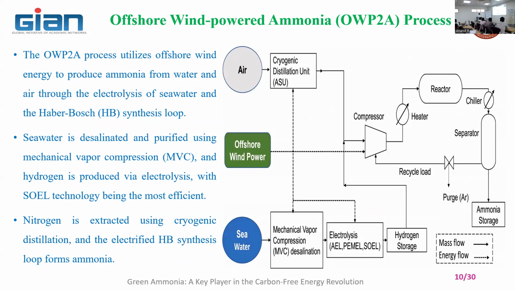Here we can see we are using seawater and compressing it by pumping it into the desalination unit. A lot of research is going on, not only to produce hydrogen but also to convert salt water, or saline water, into drinkable water. The question was posed: why don't you use seawater for producing hydrogen?